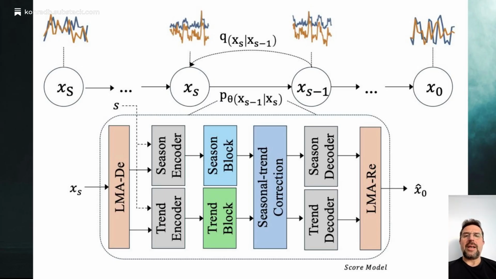The process starts like any diffusion model. Noise is gradually added to a real time series until it becomes random. The model then learns how to reverse this process and rebuild the signal step by step. The key idea is to split the signal into two meaningful parts: trend and seasonality. A learnable moving average extracts these components. Each part is processed by separate neural blocks that specialize in that pattern. A correction module then lets the two parts interact before they are combined again to reconstruct the denoised sequence.